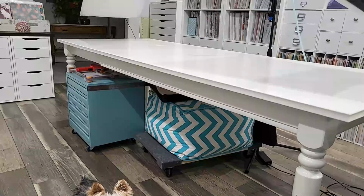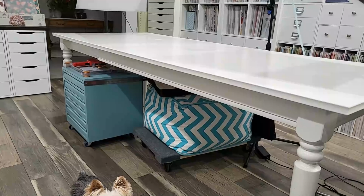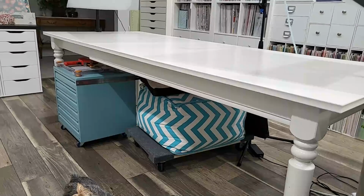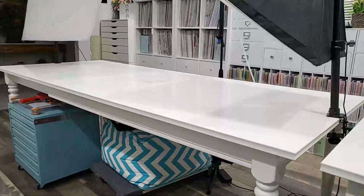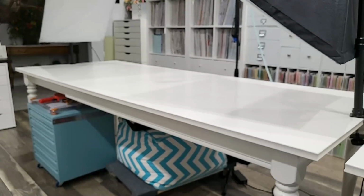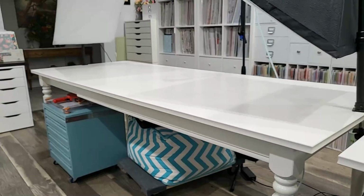This table comes from IKEA. It's the expandable dining table. It's in the dining room area of IKEA, so it's not office furniture, it is dining room furniture. But I do love these tables, and they do have one leaf. They're very easy to expand. It's something that I can do all by myself, and I think it's really awesome.